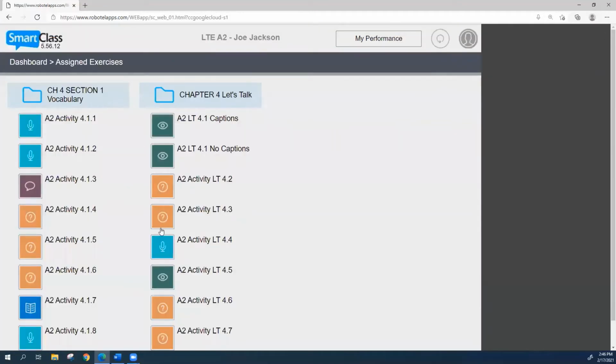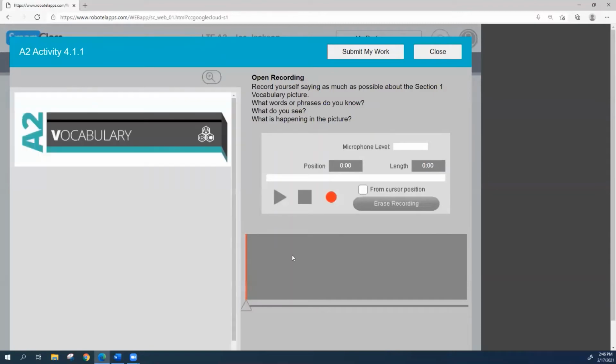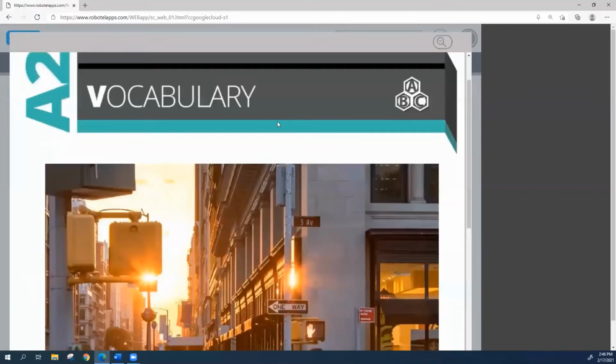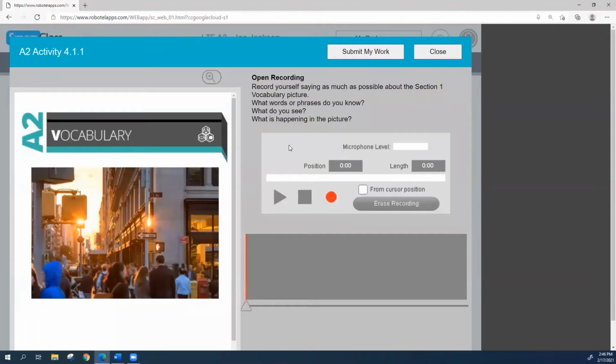Let's take a look at another activity. In this case, we're going to try an open recording. When you have an image on the left, you can also zoom in by clicking on the little plus in order to enlarge it. If you want to go back to the original size, click on the minus.